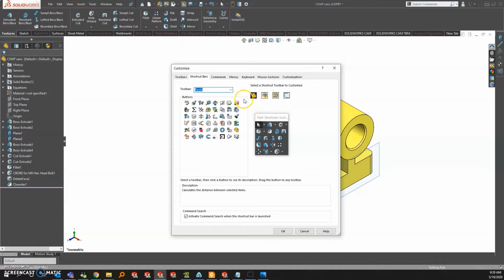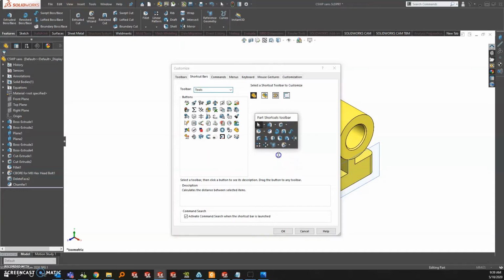So the next thing that we want to do is talk about that sketch toolbar. You'll see here that I have many different tools in my part shortcut toolbar, and I can change the size of it to whatever best fits me. I have many different extrudes, cut extrudes, sweeps, and so on. And then I also have some pattern features.